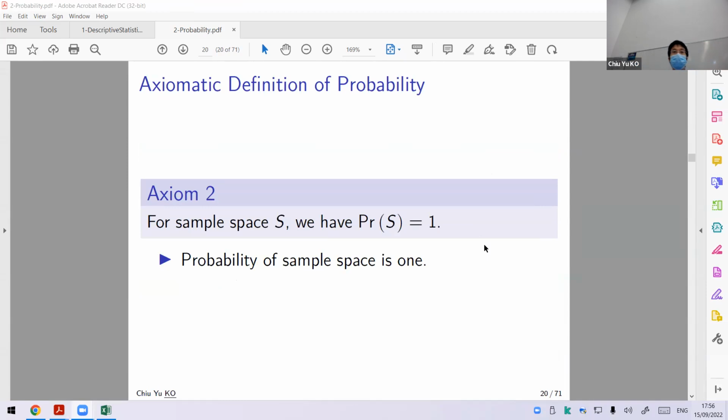The second one says that given a sample space, the probability of the sample space is 1. This is also consistent with the fraction idea, right? As I said at the beginning, when we talk about probability, the implicit assumption is we know the sample space without any issue. We say tossing a coin gives either head or tail. It can't be the case that the coin disappears or a rabbit comes out. That means we know what all the outcomes are, so there's no surprise in terms of outcome.